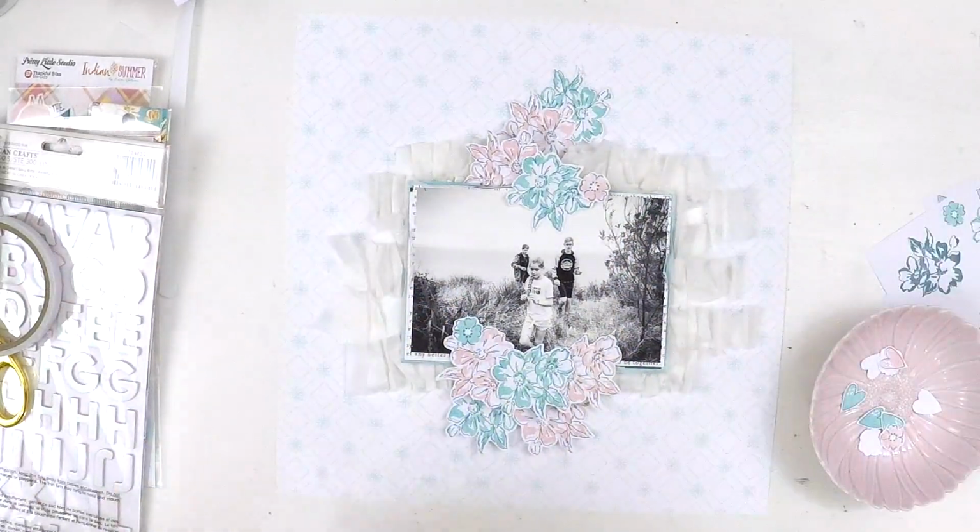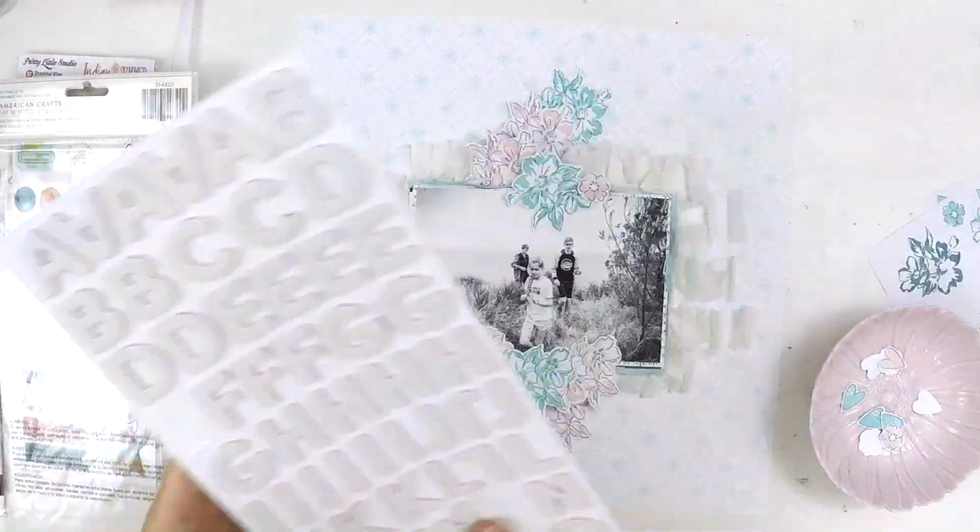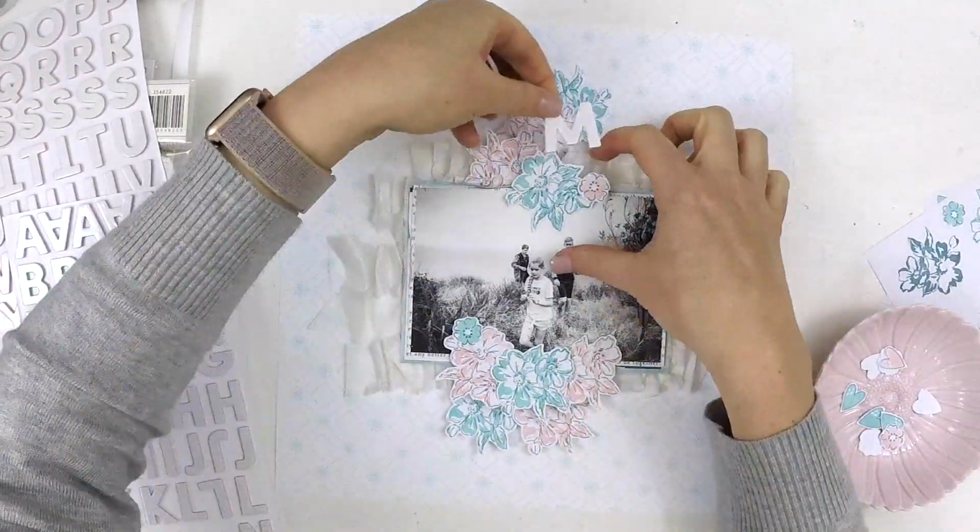It looks like I've done that crooked, doesn't it? Trust me, it's not crooked because I'm looking at the layout now, but it did look like it was crooked. I don't like crooked things.